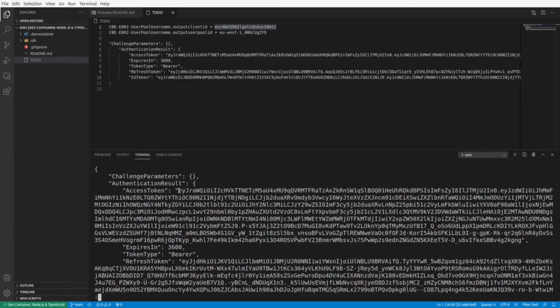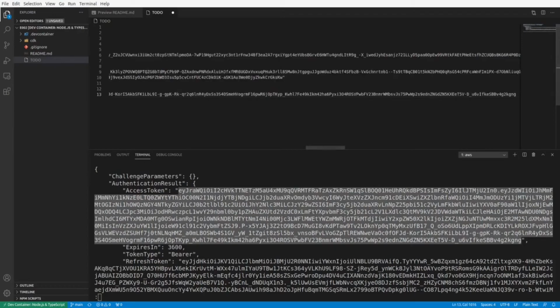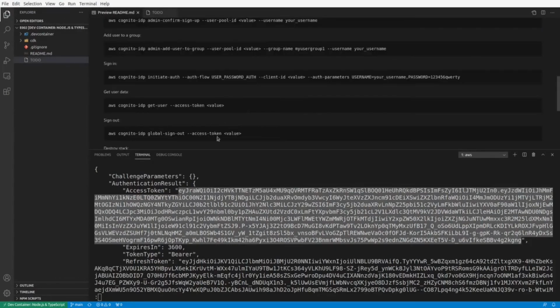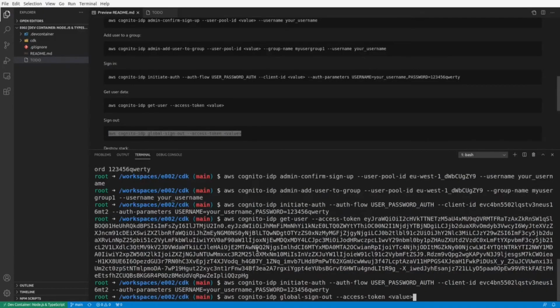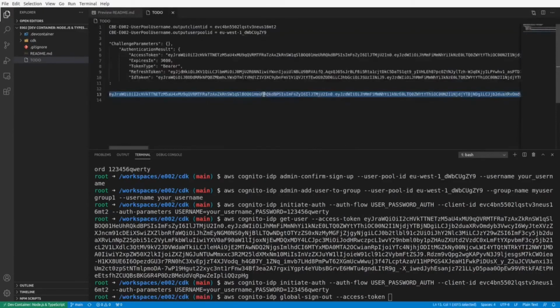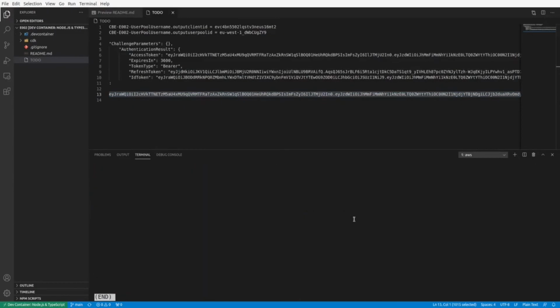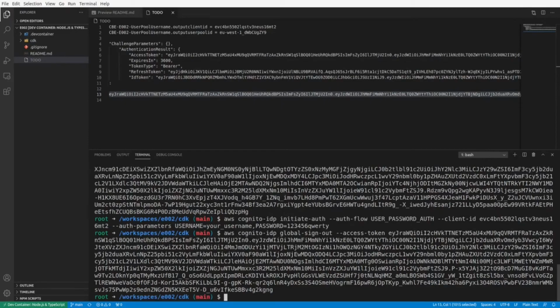And in the response, we received a new access token. Now let's sign out with this second access token. And now try to get the user information with the first access token.